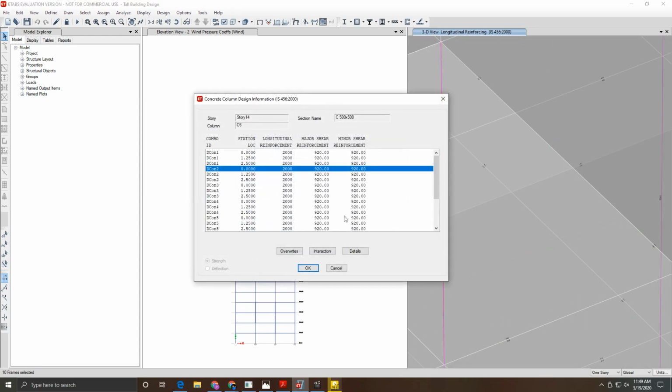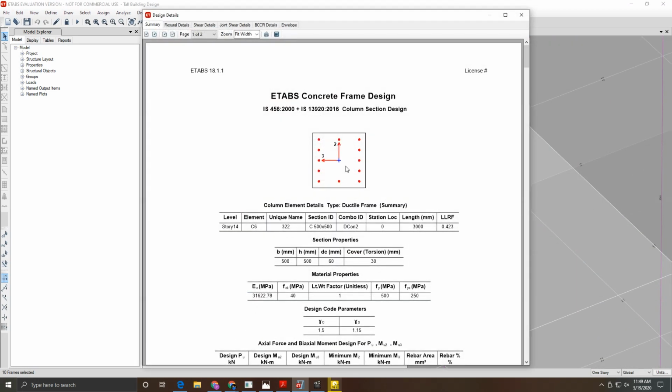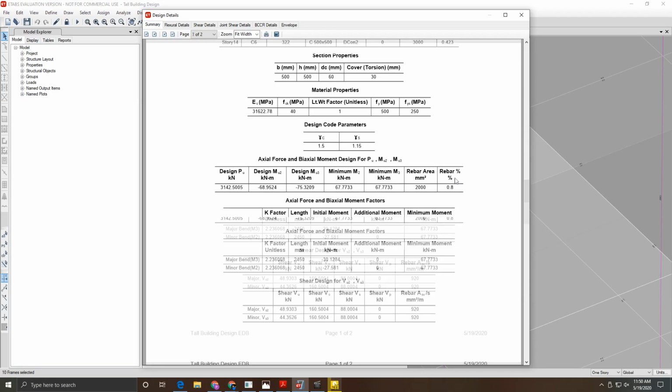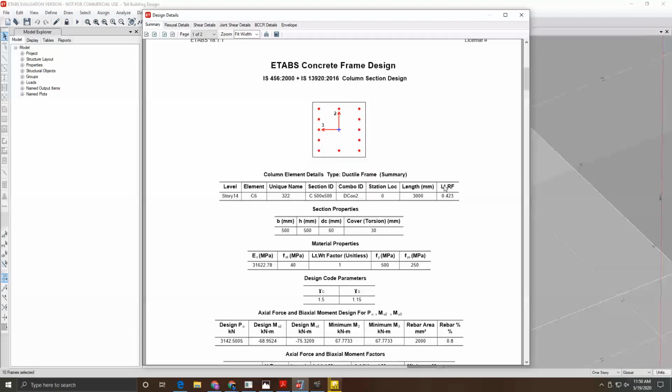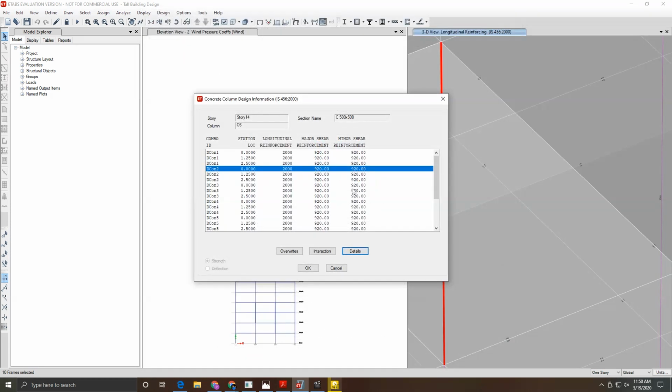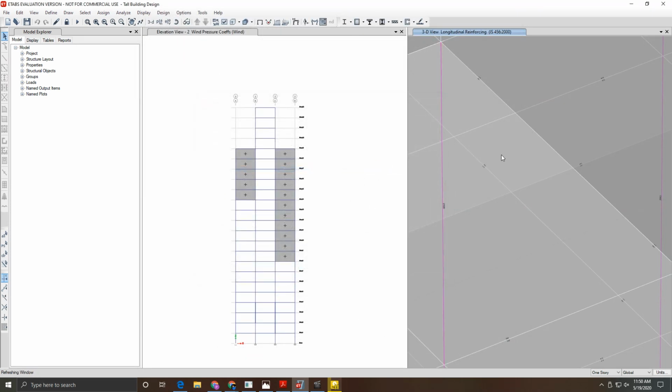You can see the different details for columns and beams. The reinforcement details and all the section details are given here.